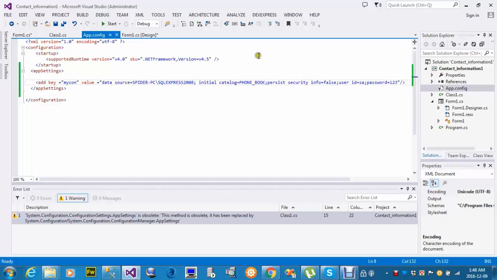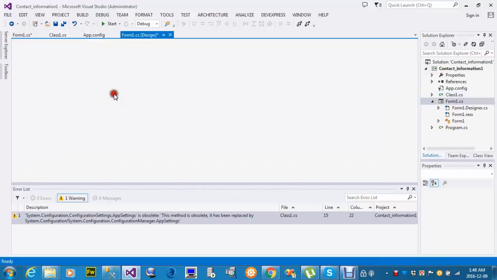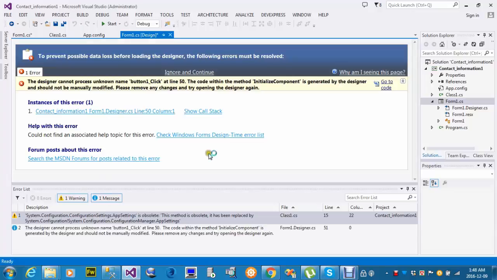My database is phone book, and this is my SQL Server property name, which just needs to be included, SQL Server. That was my class, and this is my form in design view.